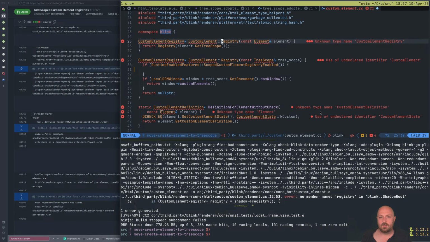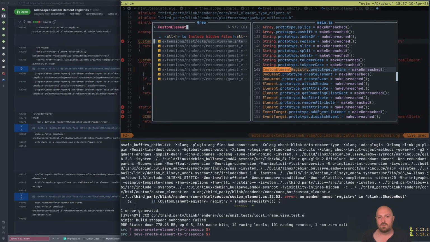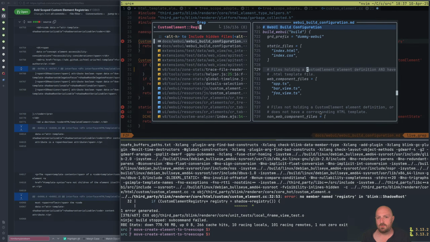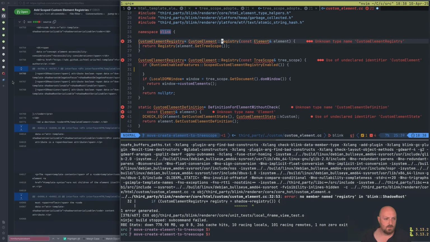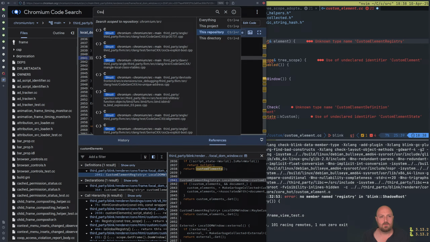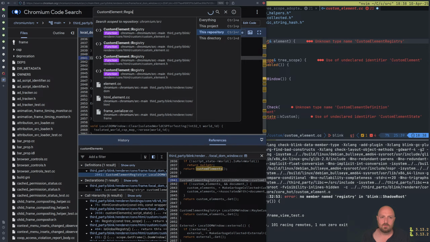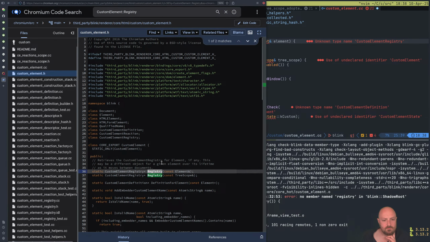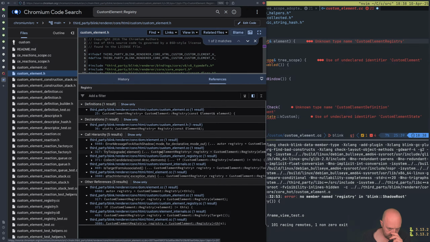I wonder where this is actually being used. Was this custom element registry? Let's go look it up. Yeah, it's used in a few places.